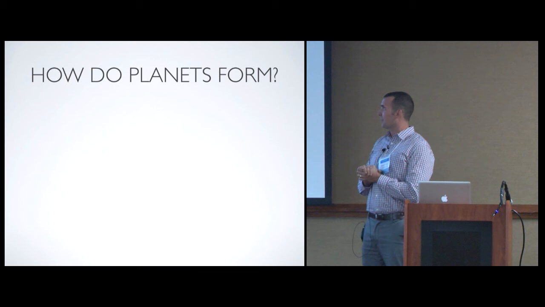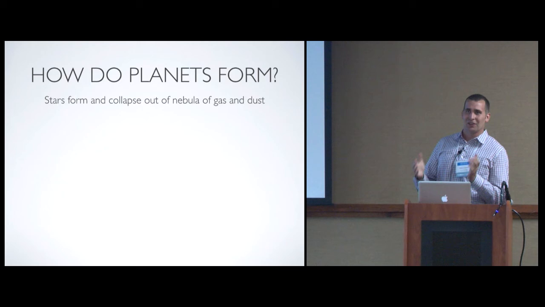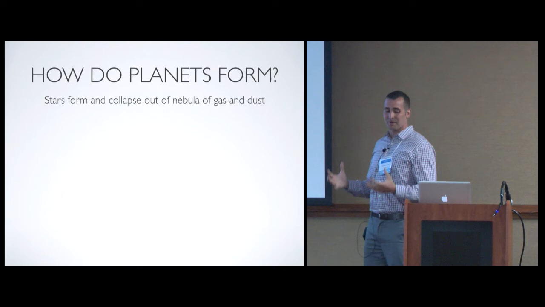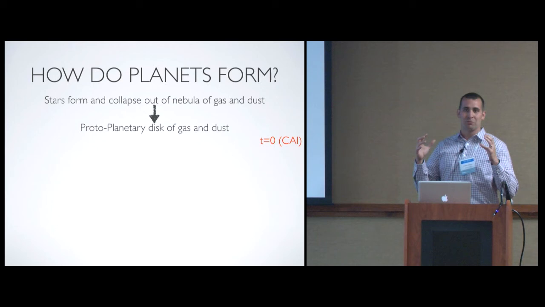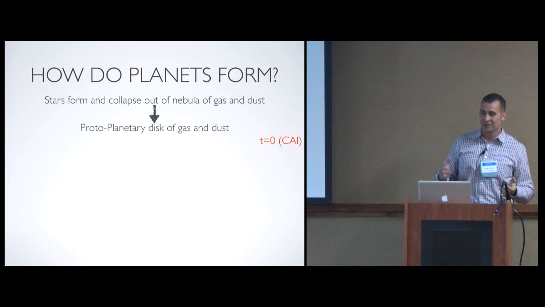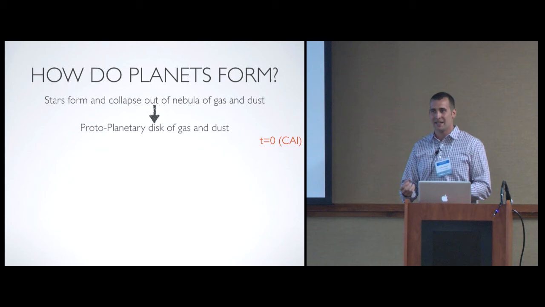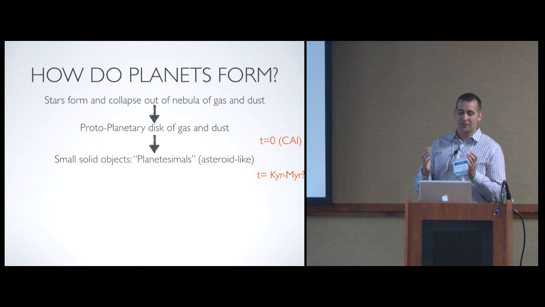Since this is a mixed audience, not everyone has a background in planet formation, we're going to give a quick down and dirty explanation of the general process. A star forms by a big cloud of gas and dust collapsing, so you have some sort of protoplanetary disk surrounding a young star. We're going to call this state, the star just formed, time zero. Geologists call this CAI, calcium aluminum rich inclusion, basically the oldest things we can date, the first solids that formed.